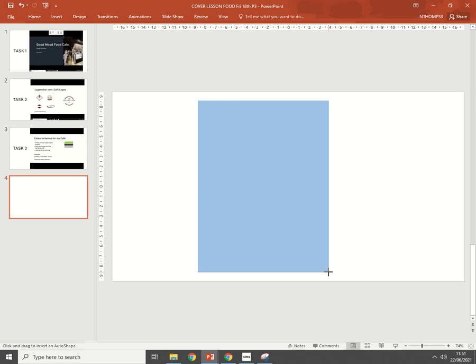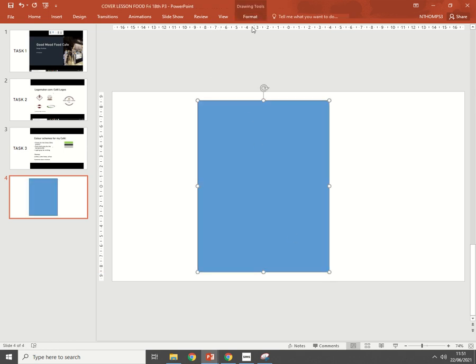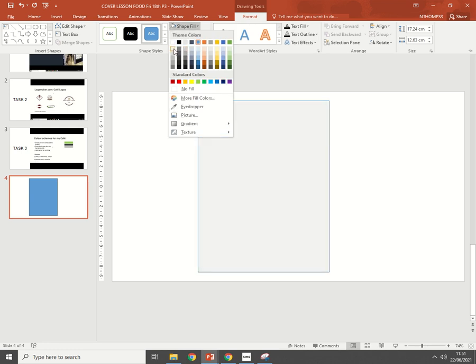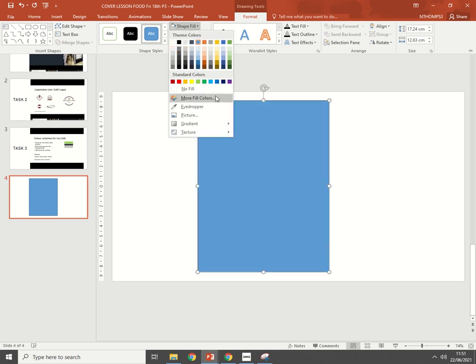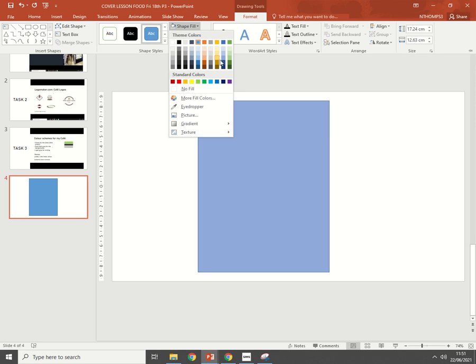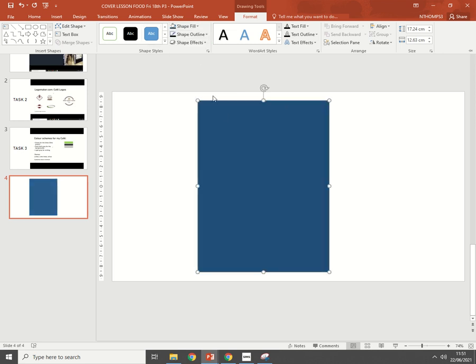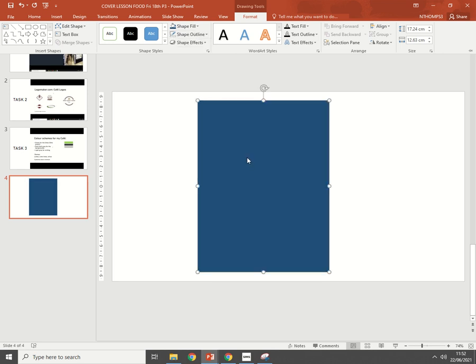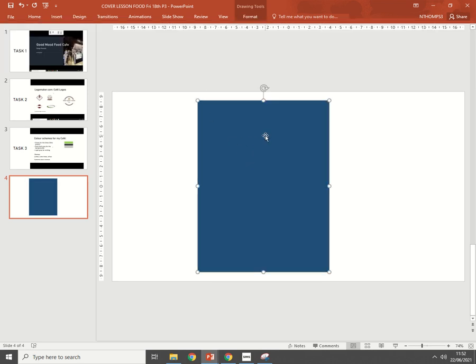I'm going to do a different theme here, just to highlight what we're doing. So come up blue first. You go to Format and Shape Fill. I would not suggest you use white. That is not a very good colour for any sort of advertising posters. You can if you want to, but it tends to end up looking like a report. So I quite like dark colours, but you don't have to do that. But let's go with the dark colour here. Okay. The outline you can either get rid of or give it an outline. I'll tend to get rid of it. And then you can do lots and lots of different things.